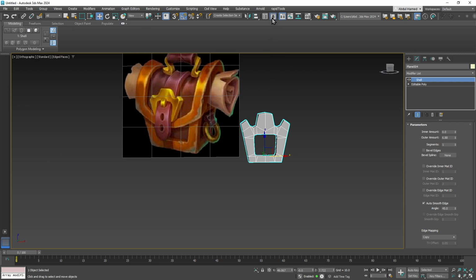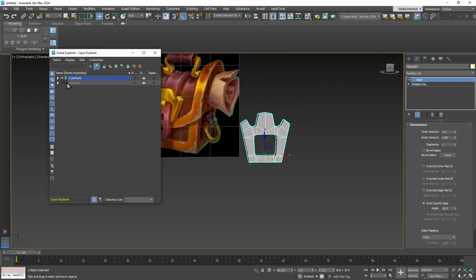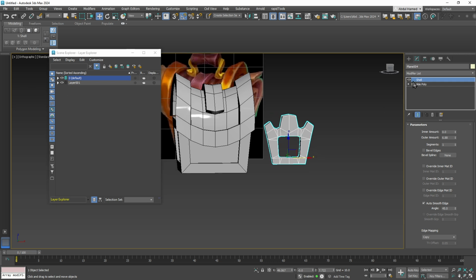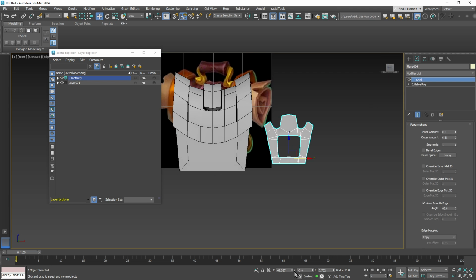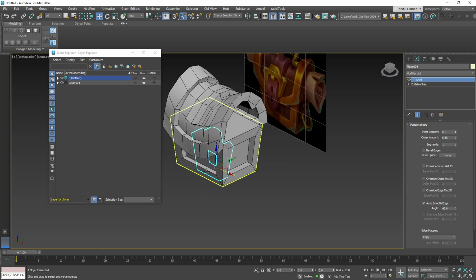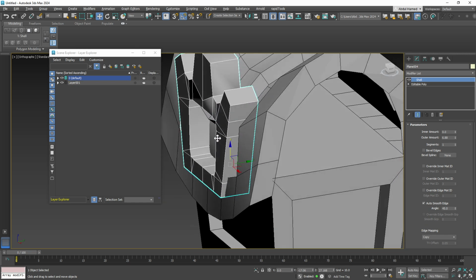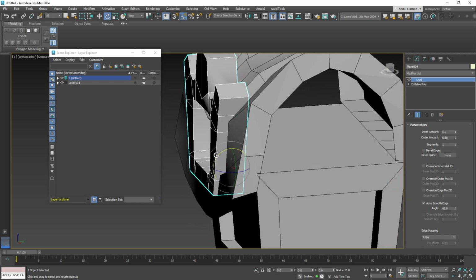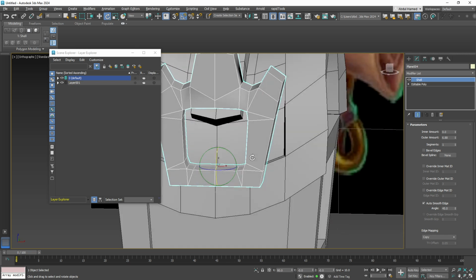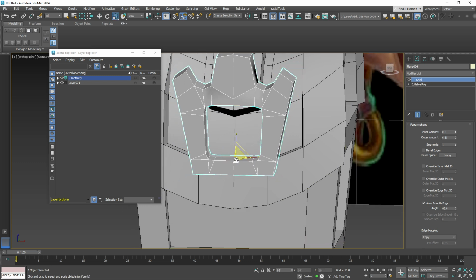Let's activate the layer explorer and unhide it, and let's move this to the center. As I told you before, just zero those out and then move, top, rotate, and make it a lot smaller.